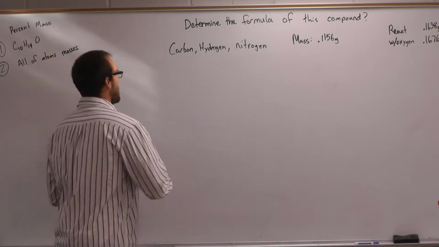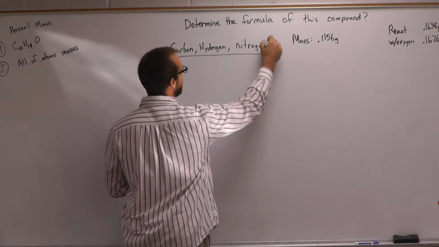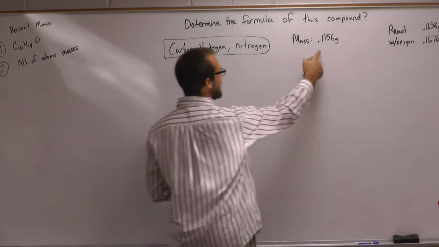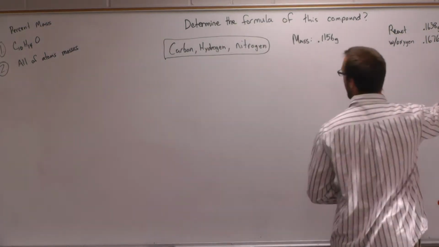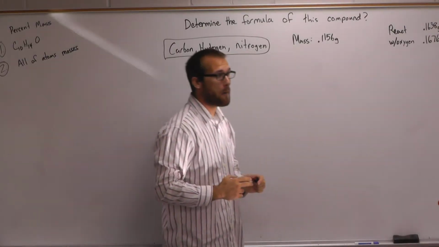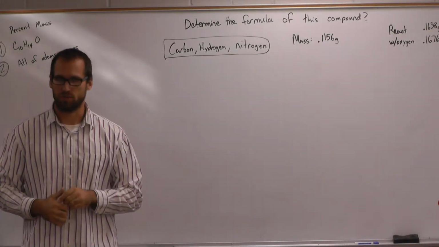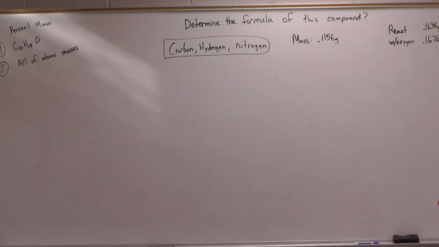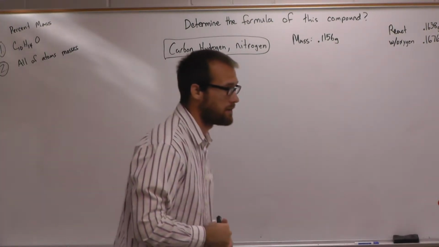So, we know what makes up the compound. We don't know the formula of the compound. We know the mass, and we know that if we react it with something that's not in our original thing, we get certain masses of things we know. Okay? So we're going to use this information about the reaction with oxygen to try to deduce how much of what formed CO2 and how much of what formed H2O, how much of it was the stuff we originally had, how much of it was oxygen that was added.